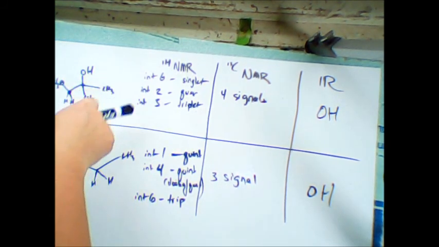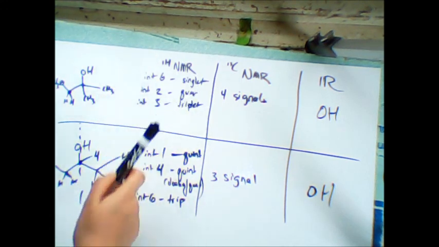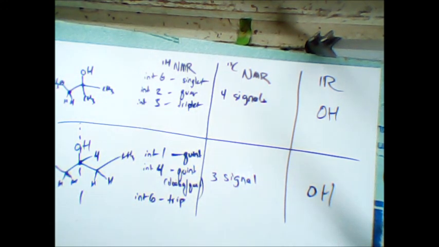HNMR. Personally, I would just write all of this stuff down, that for this guy you'd expect these, and for this you'd expect this. If you want to pull out individual signals, you can say that you're going to have this guy, very distinctly, integration of 1 is a quintet. You don't have anything in this molecule that is going to show up as an individual hydrogen. Otherwise, integration of 6 is a triplet. I would just write down all of this personally.